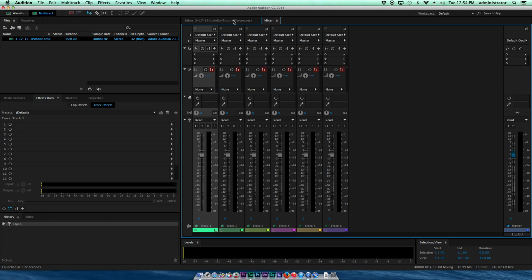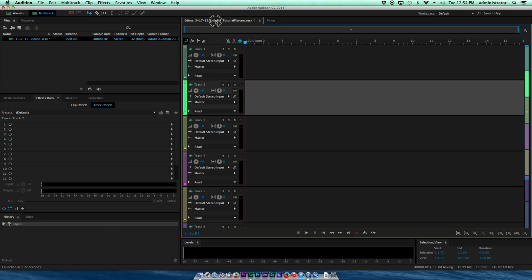There's the mixer side. If you haven't seen that yet, you'd be able to record multiple tracks and then set the faders on the mixer so that it's mixed appropriately. But for this tutorial, we're just going to talk about the input side, not really the mixing and the output side.